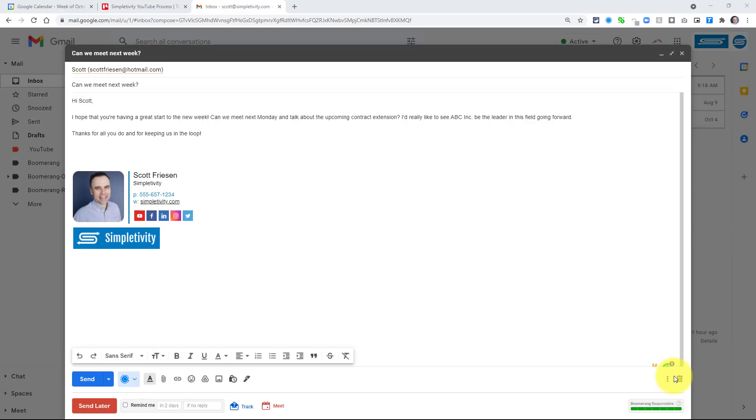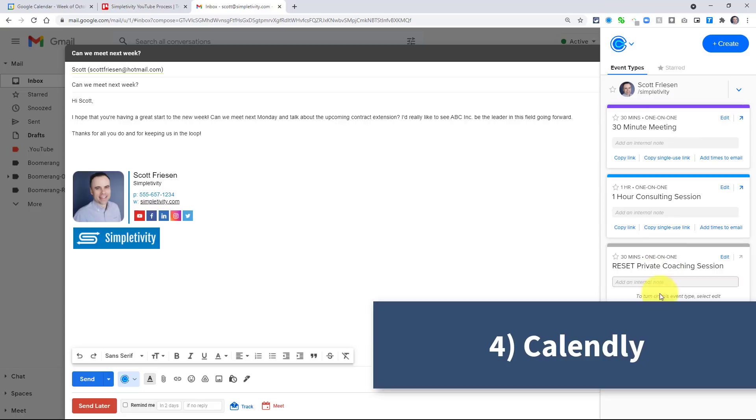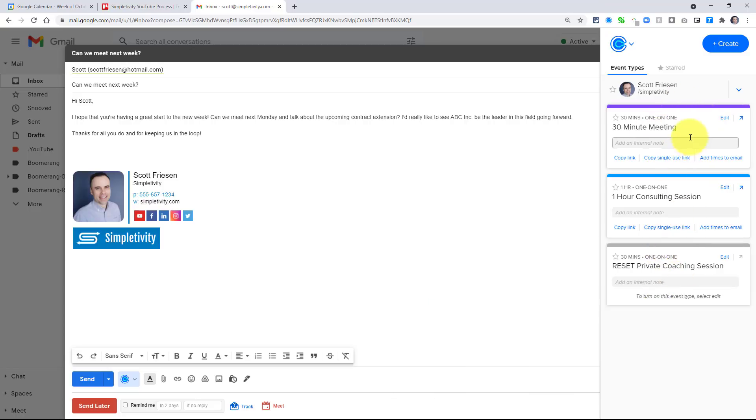The next tool on our list is designed to remove friction when it comes to creating meetings. Many of us are using scheduling tools such as Calendly, and you may be used to just copying and pasting your meeting link into the email. But why not stand out from the crowd and make it that much easier for your recipients to select a time? If you have the Calendly browser extension installed, all you need to do is select it from your browser window, and here you can see some of the meetings I already have set up. I could just copy the link for this 30-minute meeting and paste it in my message, and when they select that link they'll be brought to a new browser tab to see my entire calendar.